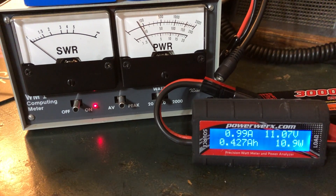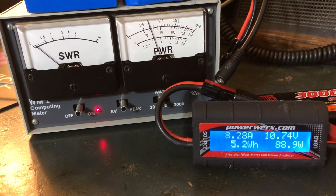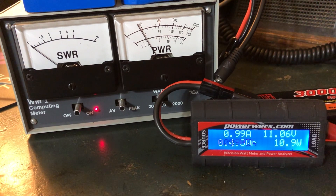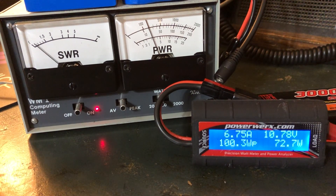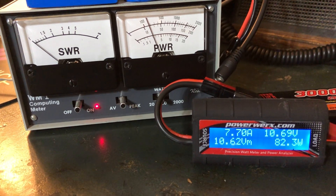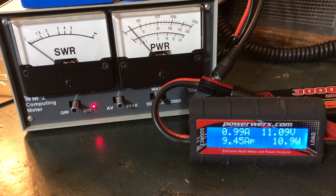Now I'm going to 30 watts, just kind of between the 45 and the 25. We're getting up over eight amps — it hit 8.29 there. Normal talking, we're somewhere in the neighborhood of six and a half to seven amps, and we can hit eight on a tone. So just a quick summary: it looks like 25 or 30 watts is fairly efficient as far as consumption versus power output.